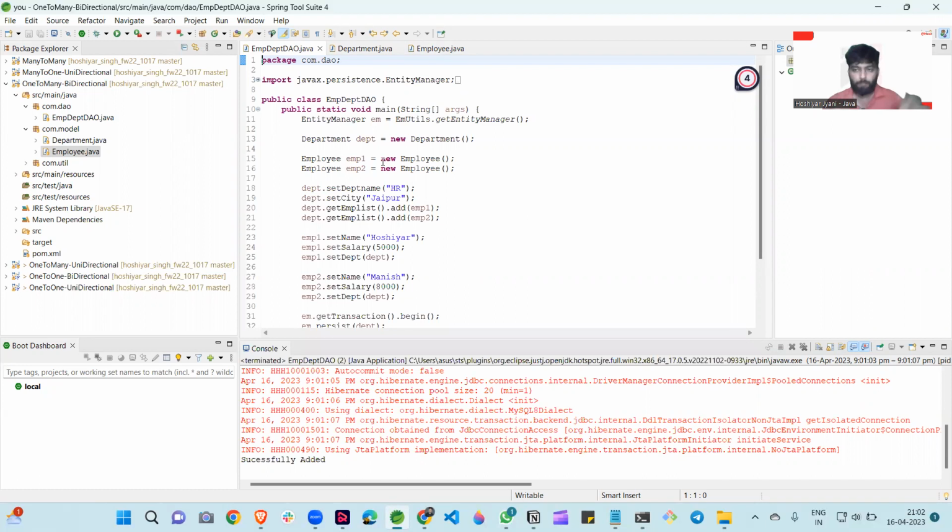Okay, and in this, by default three tables are created. One for the department, second for the employee, third for taking the reference of the department, like in the department how many employees are working. You know very well, this is the combination of both of the upper approaches.